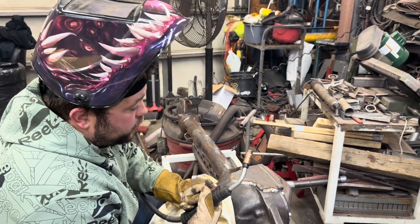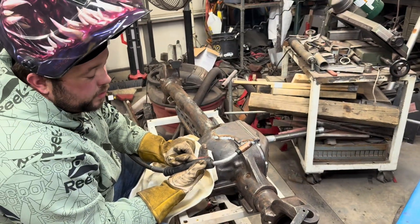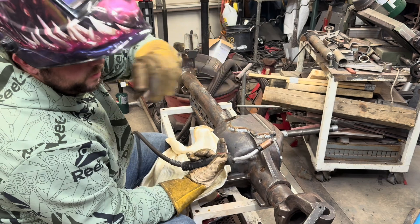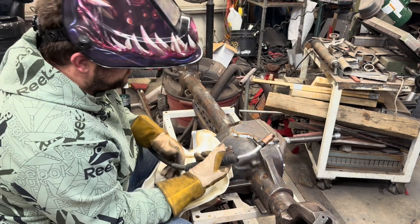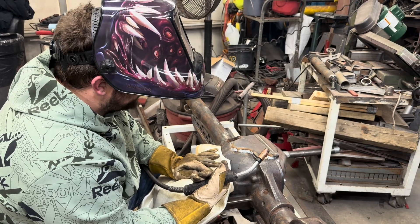We had a little issue — some of the coating off the wire got jammed up and stopped feeding. Things were feeding pretty quick, so we had to go through, pull it back out, stick the wire, and clean out the line. I threw the blanket over the top — everything's still pretty hot — so we're going to keep trucking here and burn this thing in.